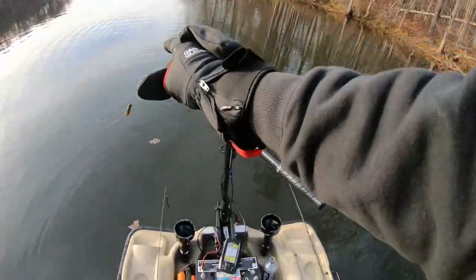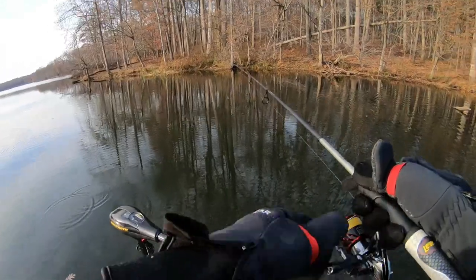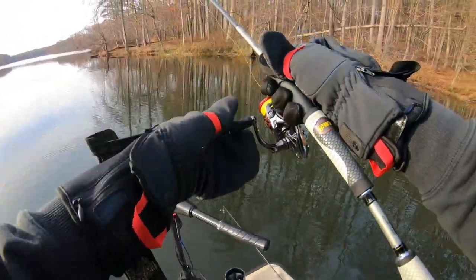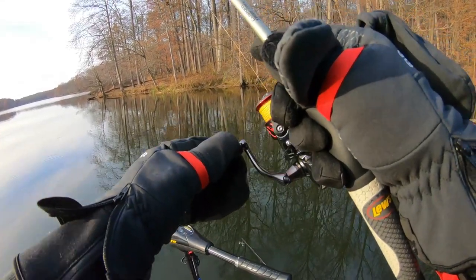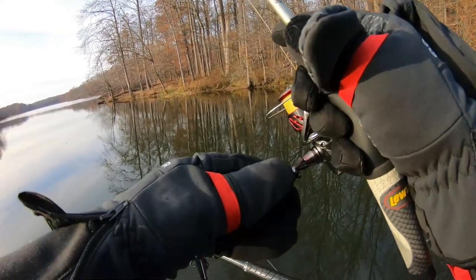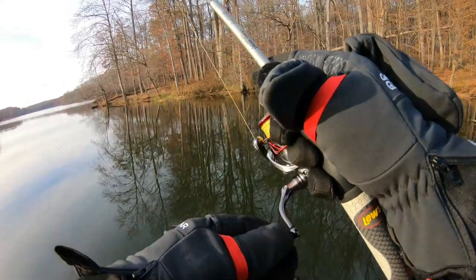Oh my gosh. Found a little hot spot, man. Bite turned on in this corner late in the day. I really only have a little bit of time left to fish. I didn't even feel the bite. Literally, I just raised up, it felt heavy, and my line was moving to the side, so didn't have the best hook set, but these are our light wire hooks. They pretty much penetrate with any kind of pressure.